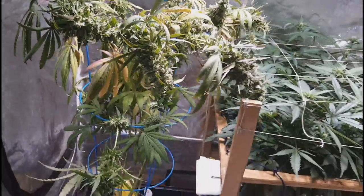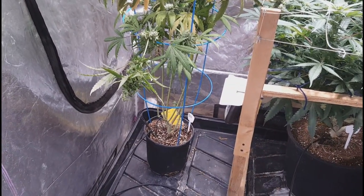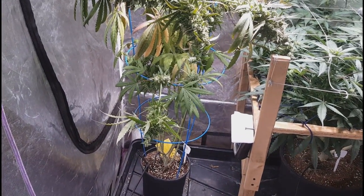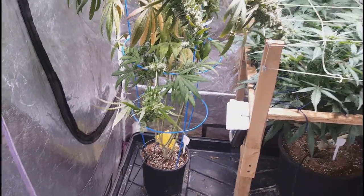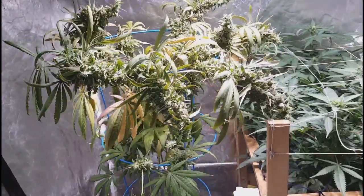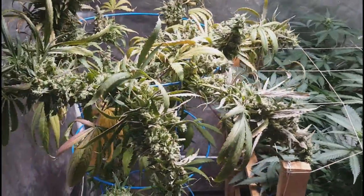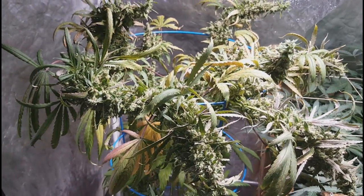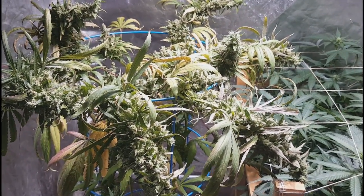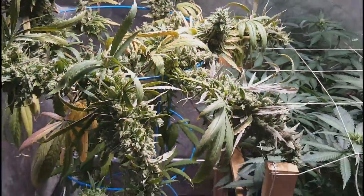Obviously it's been a little deficient. You can see the leaves are a little beat up on it. I think that's partly because while I was gone, the dripper system for this one ended up getting clogged. So it only worked for about a day and a half to two days of the three to four days I was gone. When I came back, the root zone was dry and a lot of leaves had died off pretty quickly. On top of that, it was getting a pretty light nutrient dose because I had been matching the tank more for the other plant's life cycle — it should have been getting a lot stronger dose of phosphorus and calcium, and it really took a toll. You can see some of these leaves up here in the light are just crunchy.